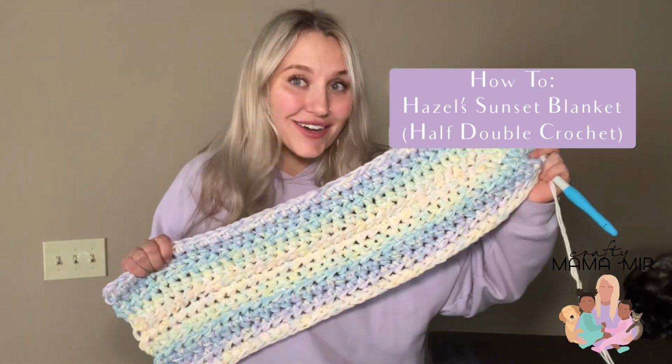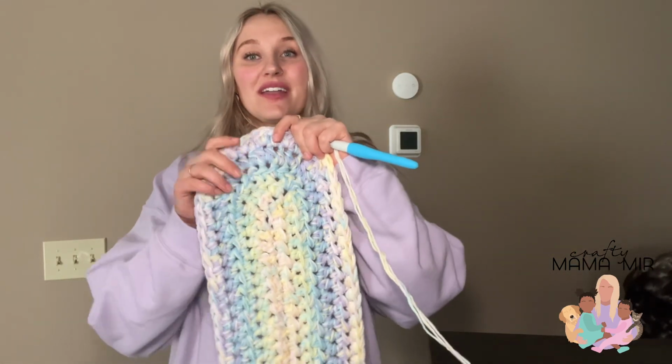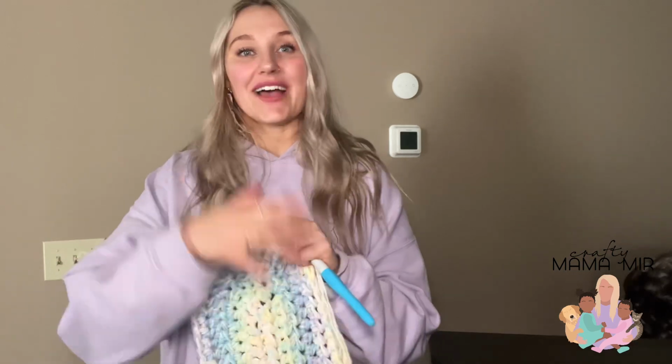Today I'm going to introduce you to a brand new blanket. Drum roll please. Introducing the start of Hazel's sunset blanket. Typically my blankets are very rectangular, but this one is going to be an arch, and at the end of it we are going to put on tassels. So make sure you come back for a tassel tutorial once I finish this.